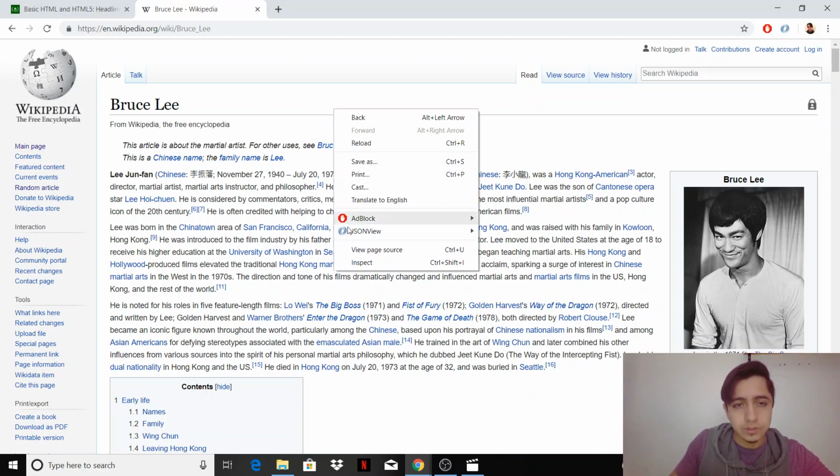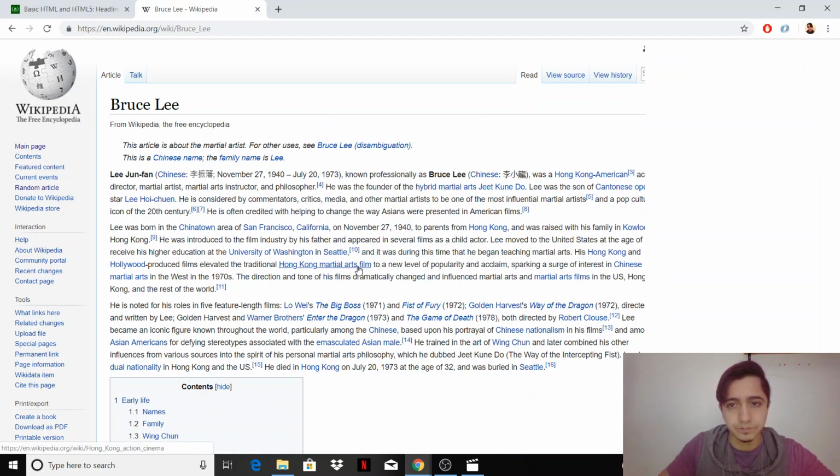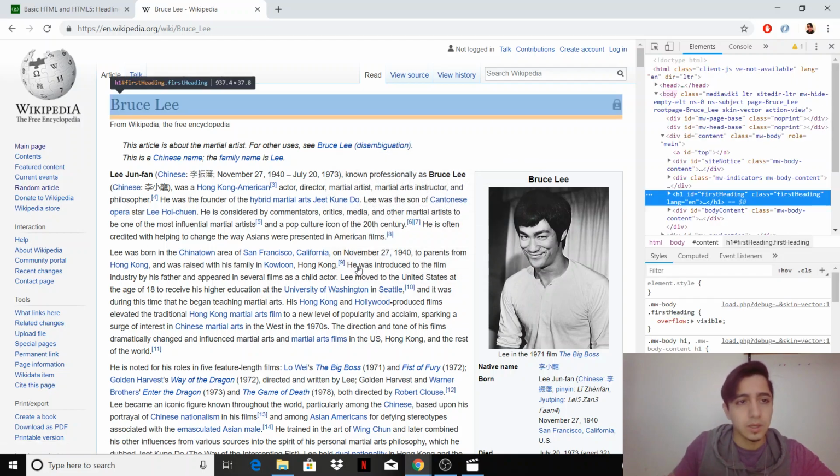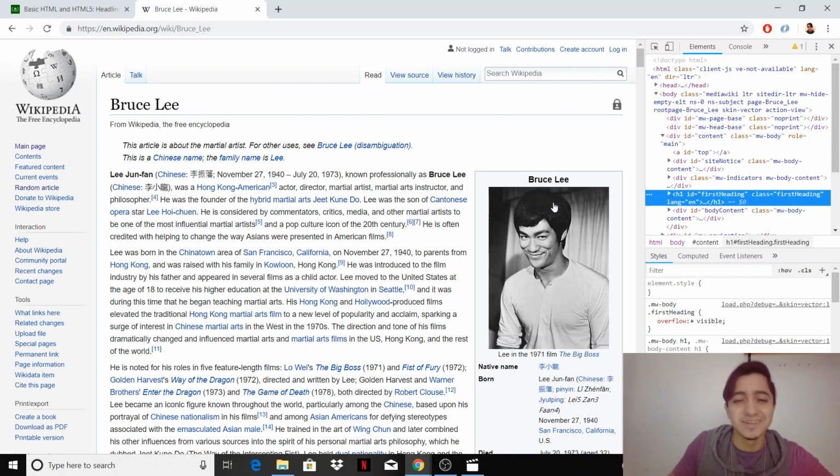So what we're going to do is hit our inspect tool, right? And we're going to see that the heading right here uses an H1 tag. So this is the title. This is what this page is about. It's about Bruce Lee. Great guy. If you ever watched the documentary How Bruce Lee Changed the World, I strongly recommend it. It's awesome. He's an awesome man. He's one of my heroes.